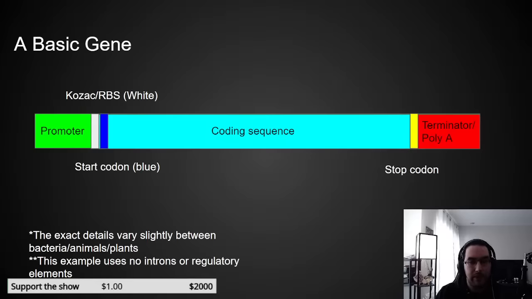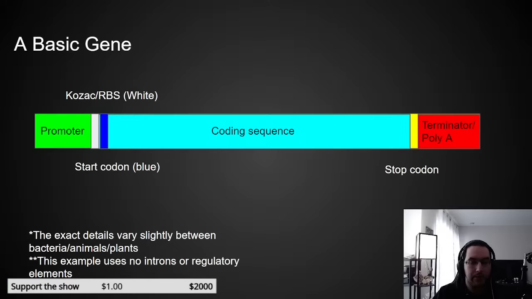So in a mammalian system, it's a Kozak, which is basically just a sequence of letters immediately before the start of the coding sequence, whereas a ribosome binding site is a little further upstream, and I will talk about up or downstream later, but it basically is where the ribosome will actually bind to the RNA. So we'll get into that in a second, but that's the subtle difference. And so you always have the Kozak or ribosome binding site after the promoter, but before the start codon.